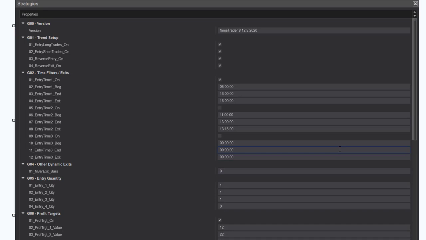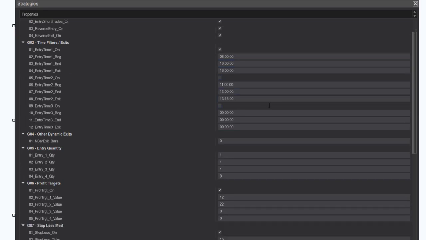So as the screen here shows, these are the strategy settings for the crude oil, and this is what we use each day to trade the crude oil. Basically, here you have your trend set up for longs or shorts, and in reversals you just leave those all checked at default. Then there are 3 trading times. We only need to trade one. We'll just use the default 8 to 1600.